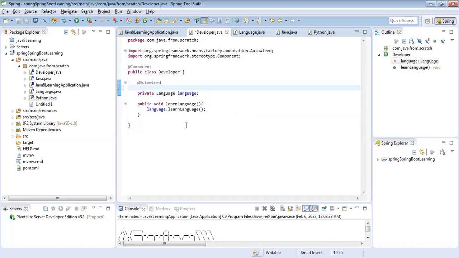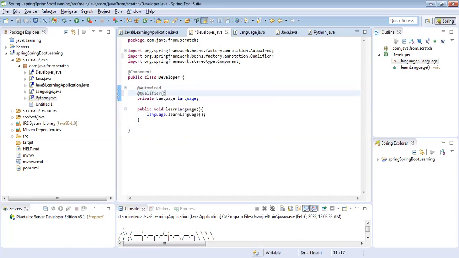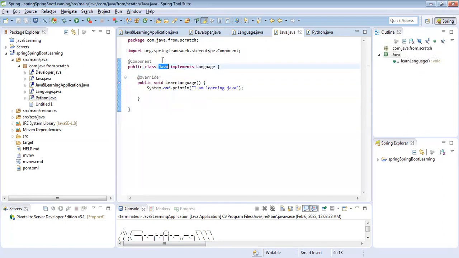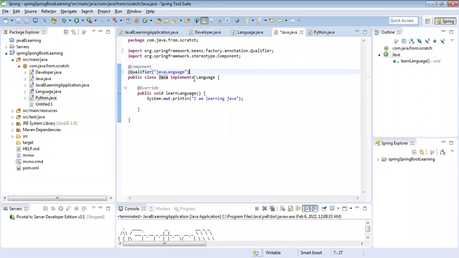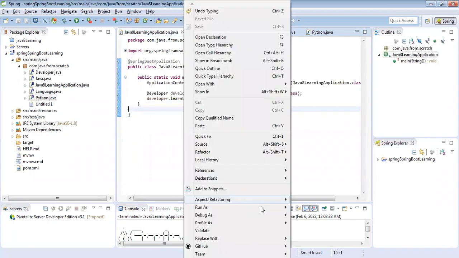Here I will write the @Qualifier annotation and give one qualifier name, suppose Java language. And this same qualifier name I will give to the Java class. Now we are saying just use this qualifier. So run it.